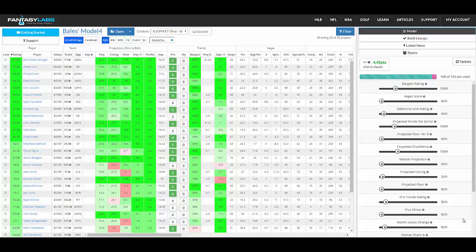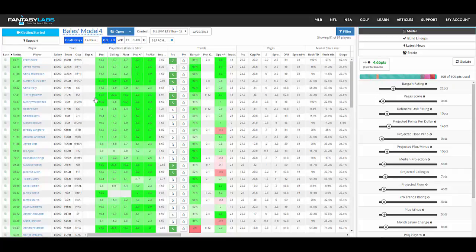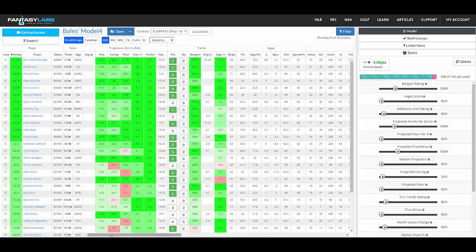This is the foundation of FantasyLabs and really where you ultimately create models, rate players, and build lineups. The idea here is to give you everything you need to build your own daily fantasy models really quickly, and then know immediately if it's a good model. So we're looking at quarterbacks on DraftKings. You can select your daily fantasy site. You can select the position that you would like to model, and there'll be different stats for each. So we're looking at quarterbacks here.